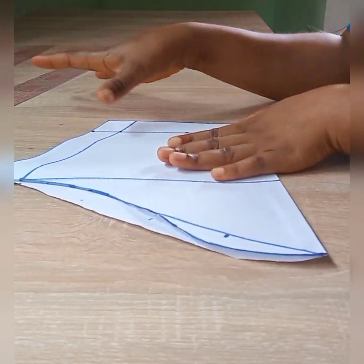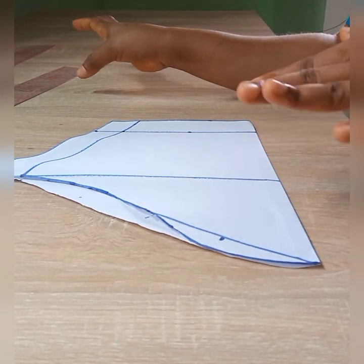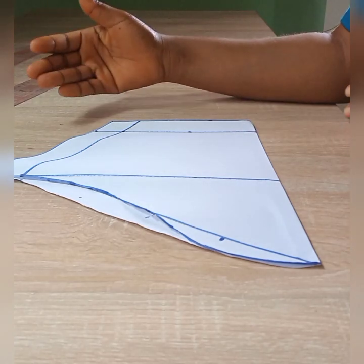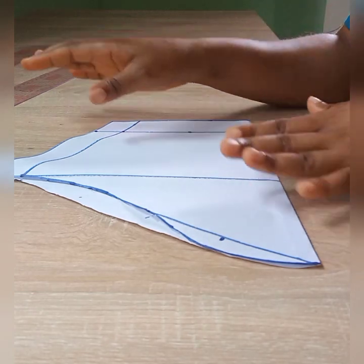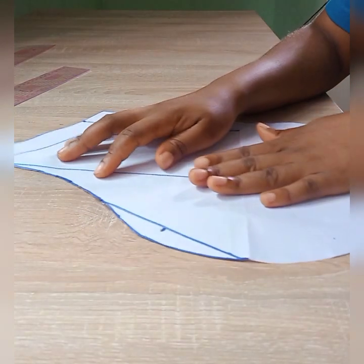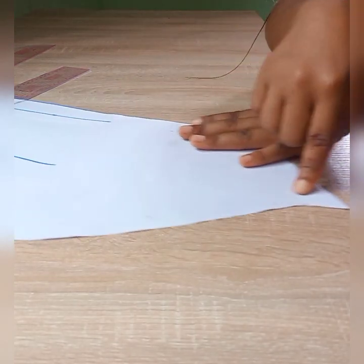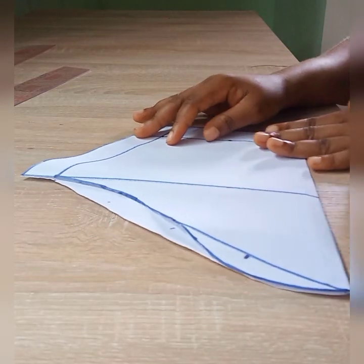Okay, so this is it. This is a short sleeve. Now, if you want to use this to cut out your fabric, you don't need to add a hem allowance or a seam allowance because we've added all of that on this draft. So this is it. If I open it, you can see this is for the front armhole region and this is for the back armhole region. So on fold, this is how it looks.